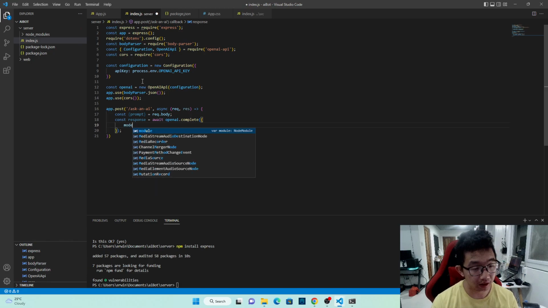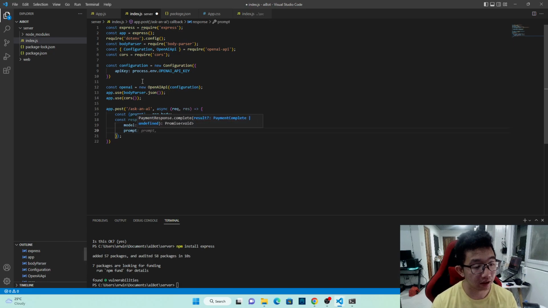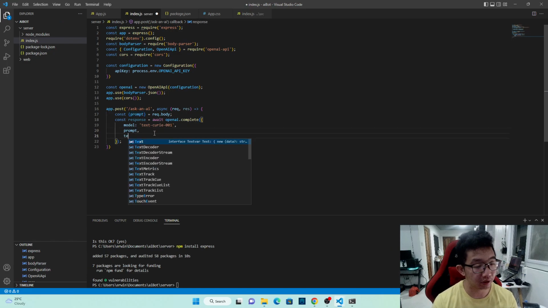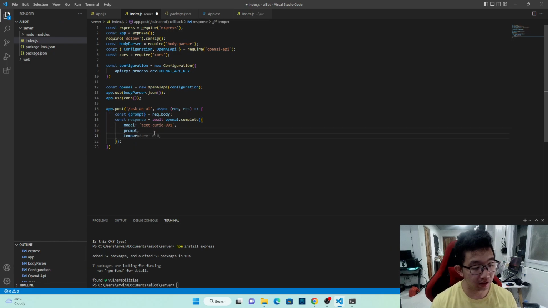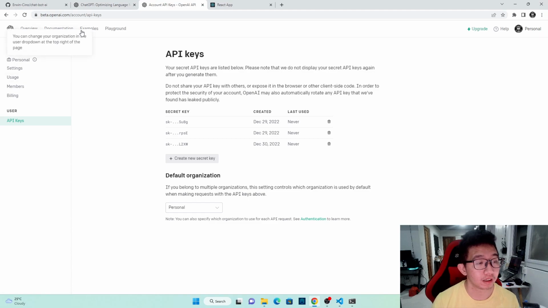So what we need is the model for text generation, which is called text query dash o1. Oops, I think I've added more than 10 here. Then prompt, which is this prompt here, and I'm going to say temperature. This is mostly from just copying the OpenAI code.